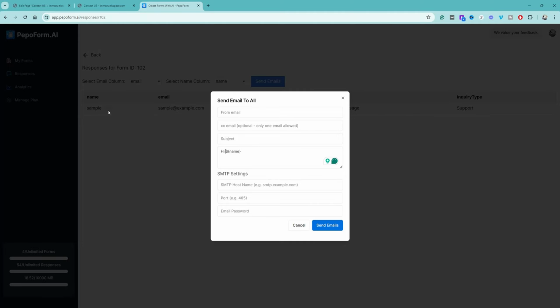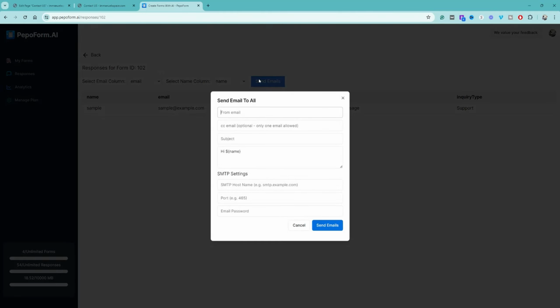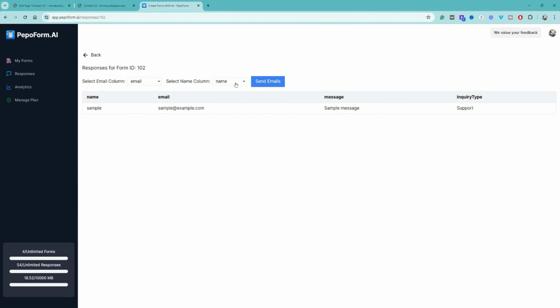So it will automatically replace it with their name from this field. For example, it says sample, so it's gonna say hi sample, and I can fill up my SMTP details, and from email and subject, and I can send emails to all.